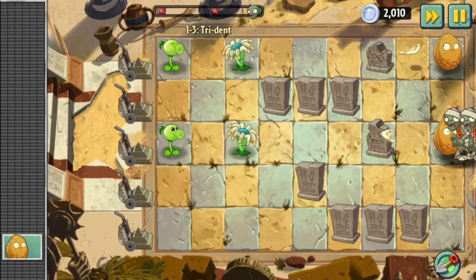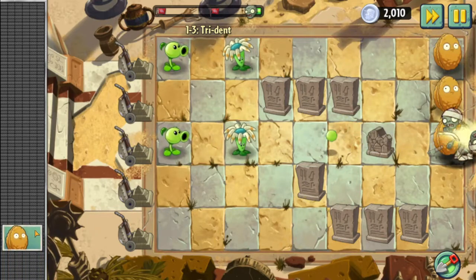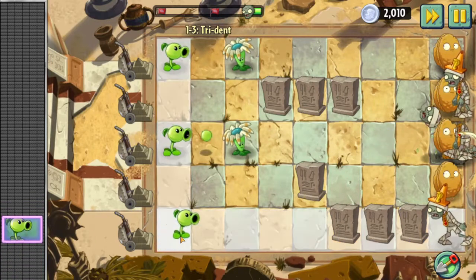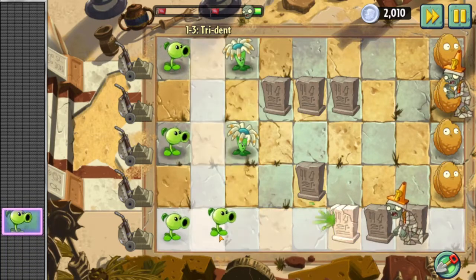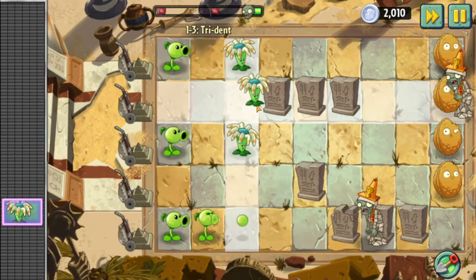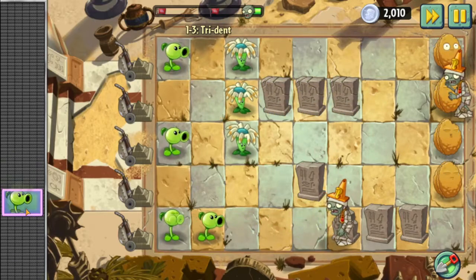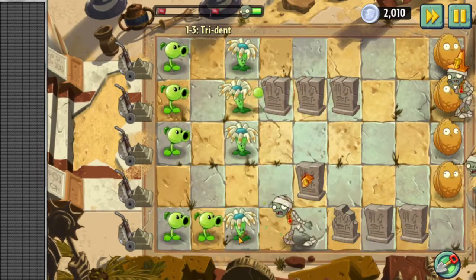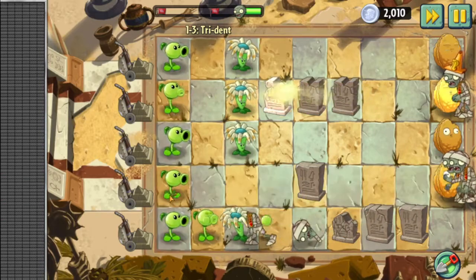I should have set up other stuff. I did already. I should have put it down there, fuck's sake. Okay, I might need to... Yeah, I have two. Oh, for fuck's sake. This one is a little bit risky. Okay, it didn't matter that much.